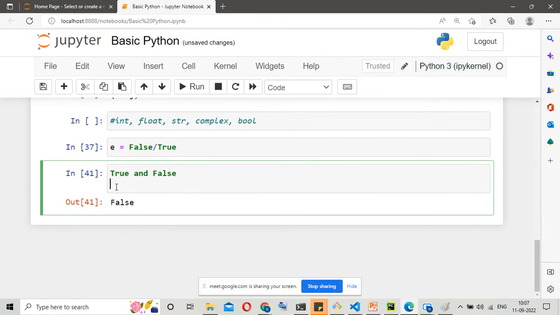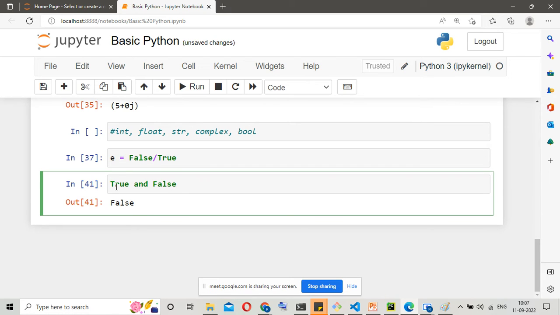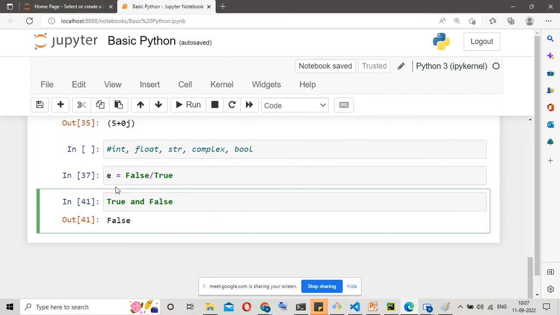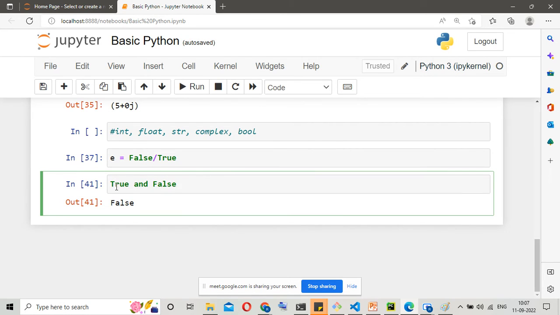This is considering it like one and zero, so zero will be dominant with the and operator. I also don't exactly know the reason, but that is the case. And will take the lowest one, lowest is zero. Only when both are true will it be true. If it is or, it will be true.